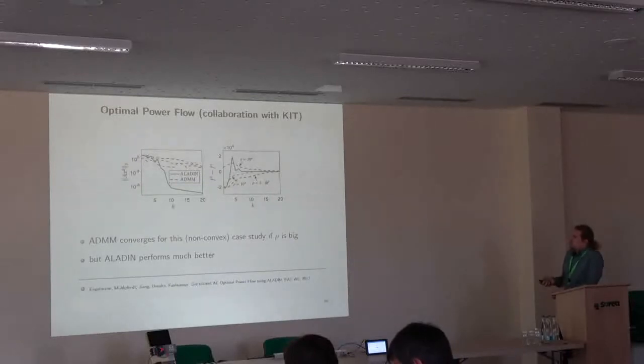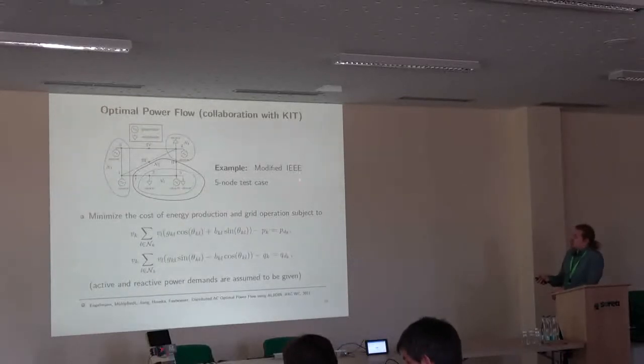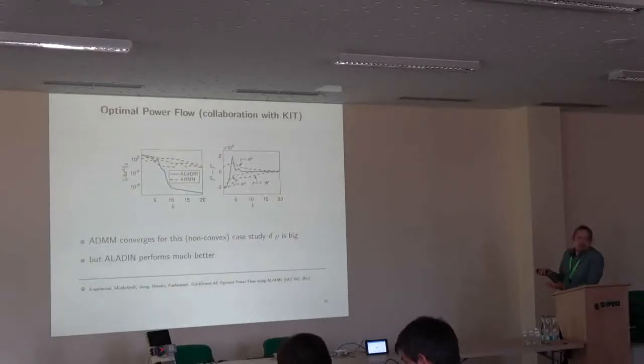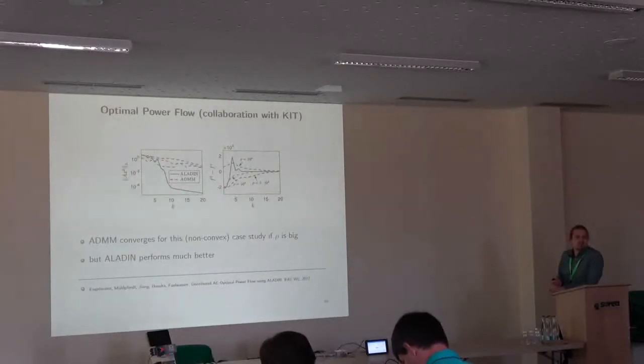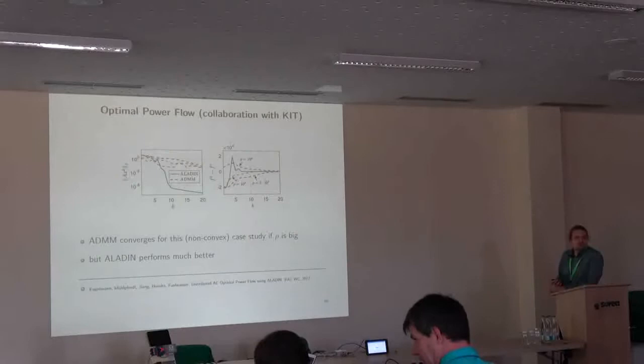Okay, well, this was the result for this 5-node test case. So, okay, it's a little bit cheating because it's a very small scale case study. But in principle, we see the trend, right? We tried for bigger networks, but there are no surprises. It looks similar. You still have some initialization possibilities, right?